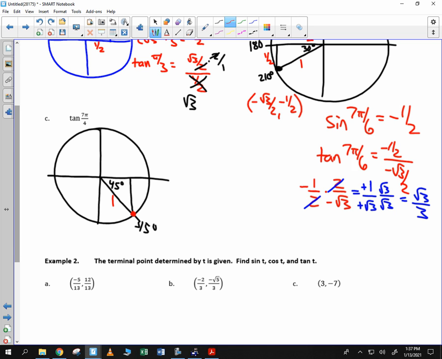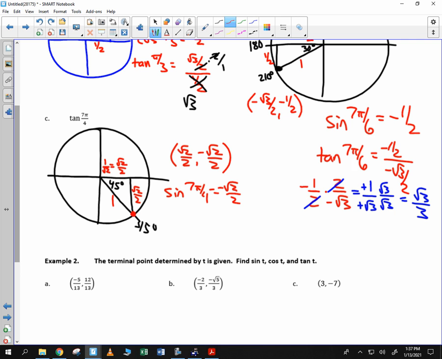If we divide by the square root of 2, we get 1 over the root of 2. Multiply the top and bottom by the root of 2, and we get root of 2 over 2. It's in the fourth quadrant, so it will be positive root of 2 over 2 and negative root of 2 over 2. So therefore, you know that the sine of 7 pi over 4 is equal to negative root of 2 over 2.